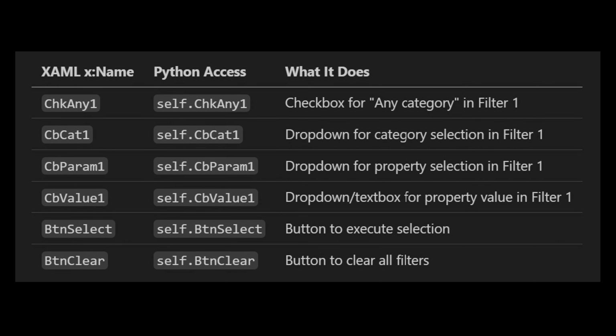In your XAML file, you give every control a name using x:Name equal to something. When wpf.loadComponent runs, it reads all those names. Python can then access each control using self.something. This creates a bridge between your UI design in XAML and your logic in Python. It is important to note that the x:Name in XAML must match exactly with the Python code. It is case sensitive. The names are like a phone number. One wrong digit and you can't connect.